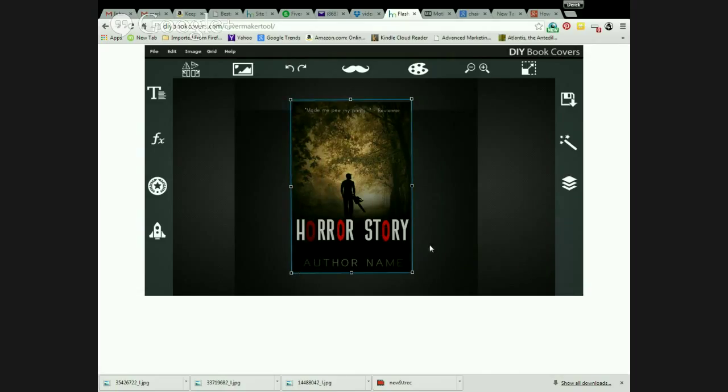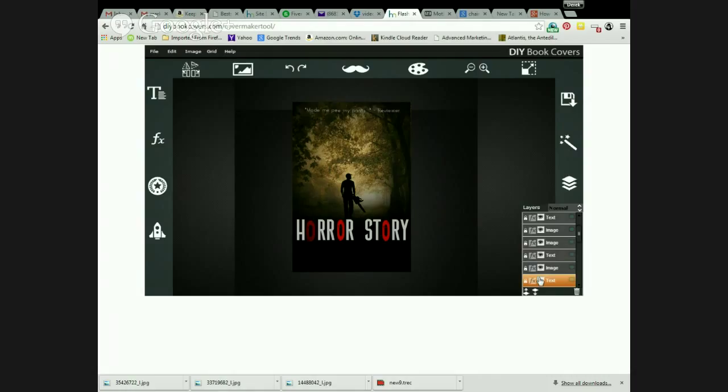Gradient's really nice, especially for kind of scary book covers. Except this O is a little bit too hidden. I think I better move that one up. Oops, it's gone.